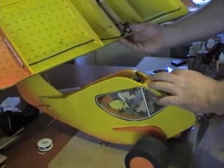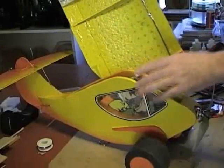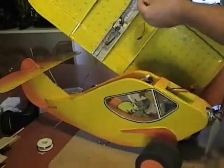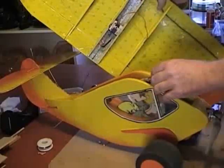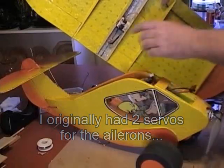I wanted everything to be accessible under the wing, so when I do have a problem or have to go and repair something, it's just all right there. And that worked out pretty well. I have my fire plug for my LEDs. That's all I needed, was a single servo, and saved on weight, and it just really wasn't necessary to have two.